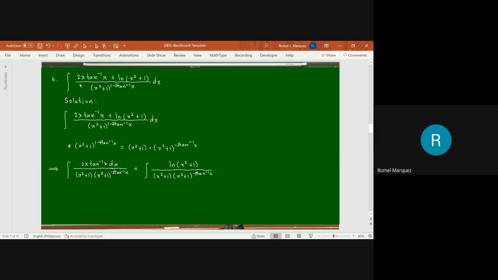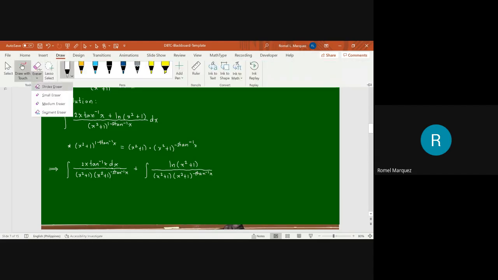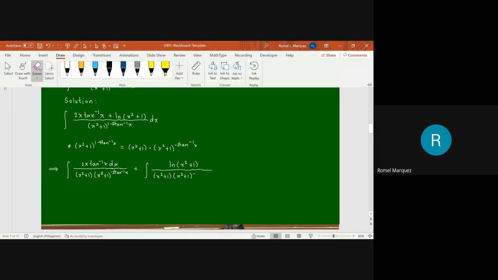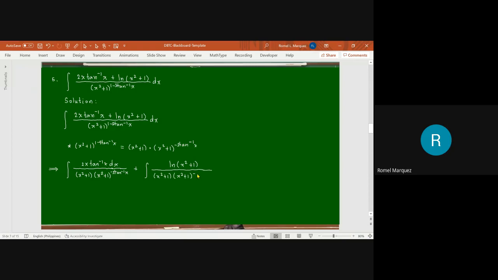What do you think the next step is to do? Guys, which one is the u there? Or maybe it shouldn't be split after all. You know, integration is trial and error. If your first try will not work, then try to find another algebraic technique so that you will come up with u to the n du or any desired formula.